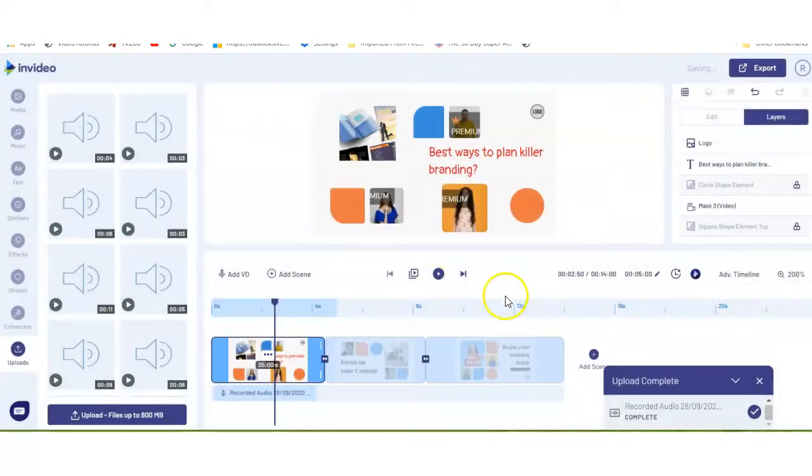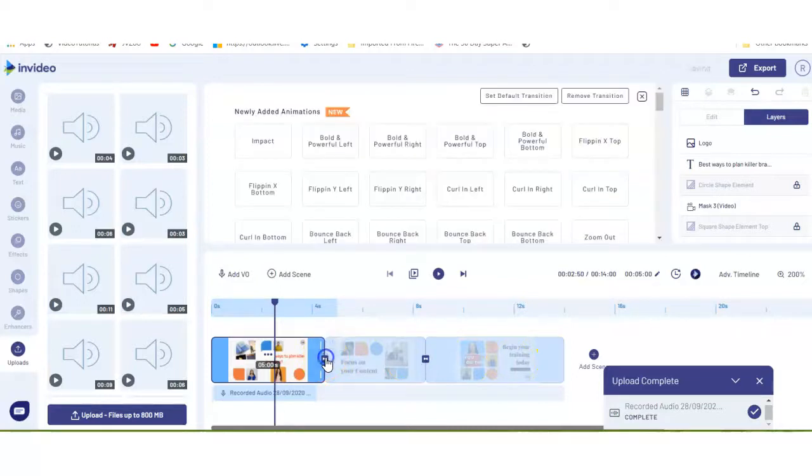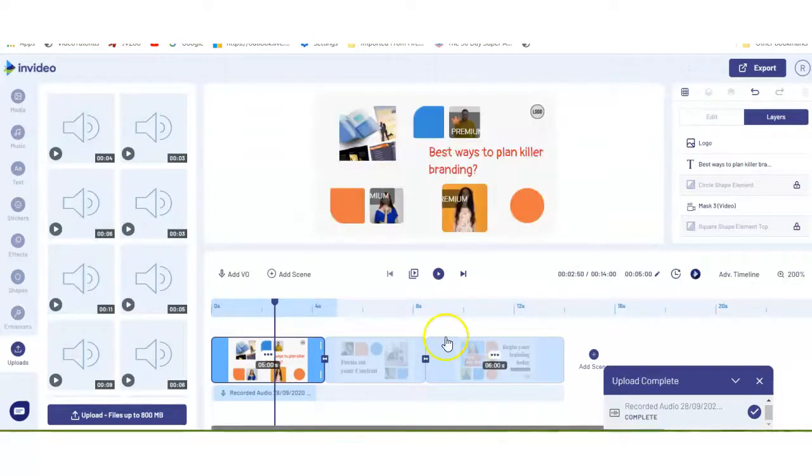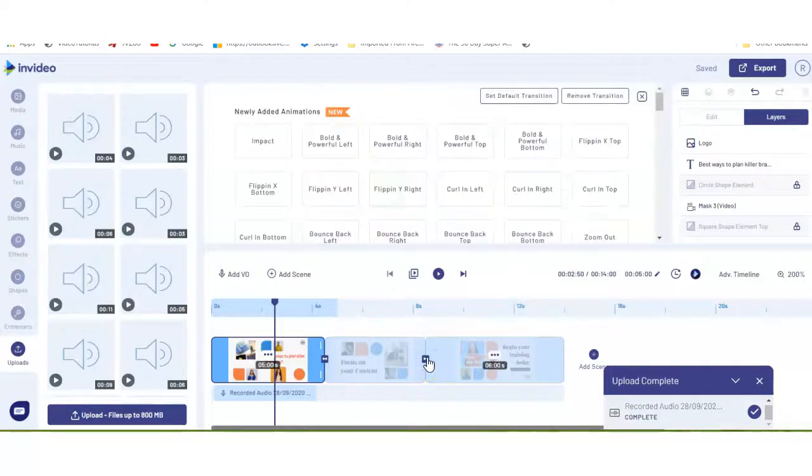Now, if you noticed another thing, between each one of the scenes is a transition option. If you click right there, the transitions come up here at the top of the page, and you can actually see how they would come in once you actually hover over them. So you could pick the ones that you want to show up. So let's say I like to zoom in. So if I click the zoom in for there, and say for this one I wanted to flip out.